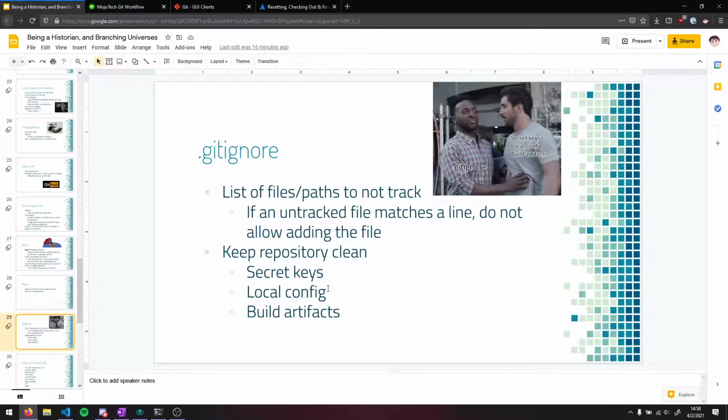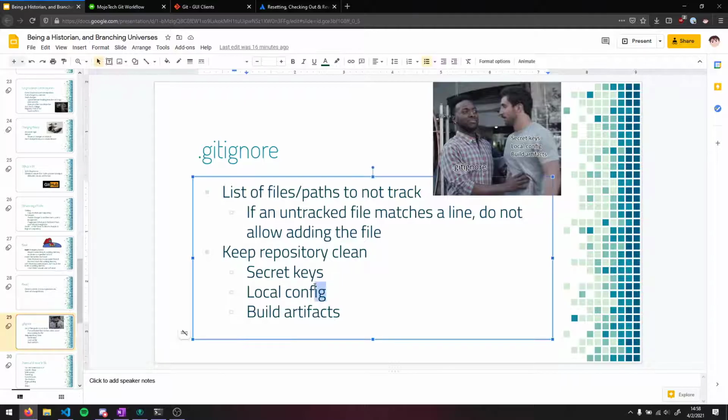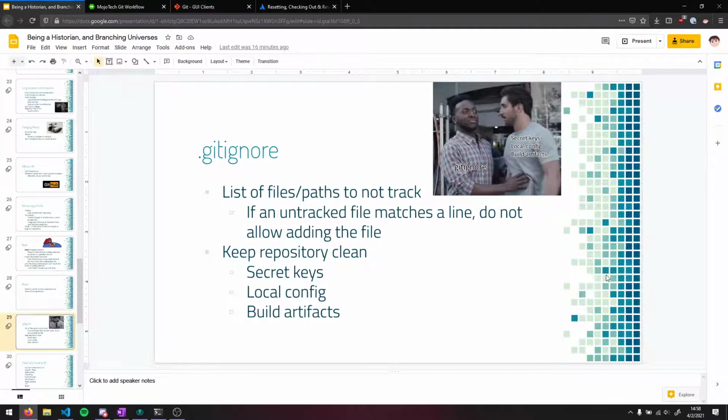So, yeah, that's the example that I'd have. Local config and Unity files like that, and then finally build artifacts. So things like the executable that you build, any object files that are involved in linking together an executable, anything like that doesn't really make sense to upload.